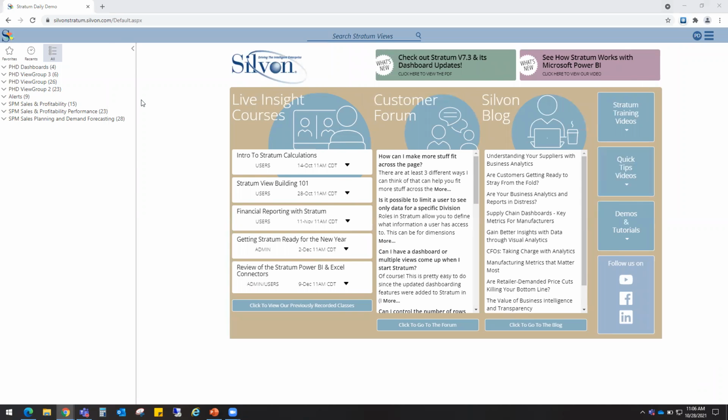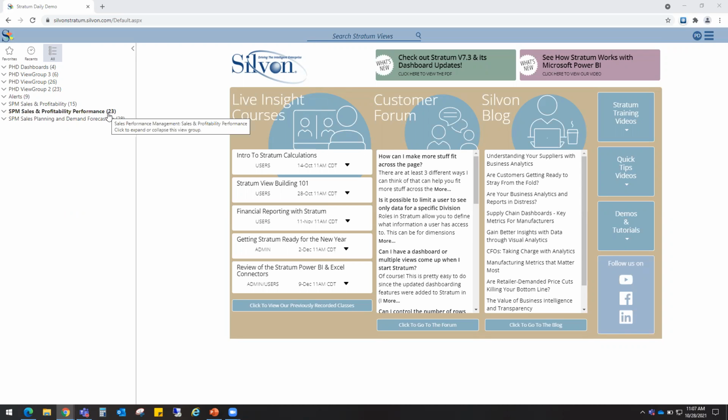Over on the left-hand side is what we call the left frame or the left panel. And this is the area in Viewer where you have access to your views or your reports. Again, a little bit different.